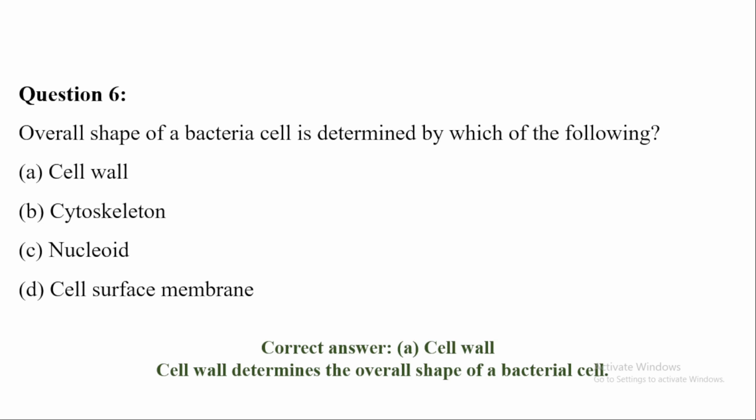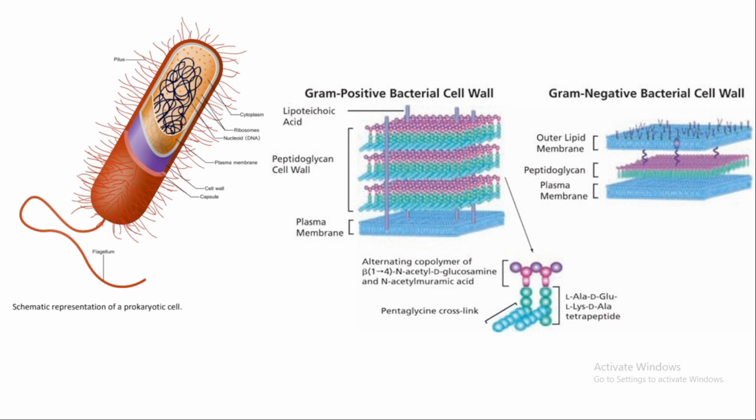So this is a bacterial cell. As I've told you, it does not have any membrane bound organelles. So it has a cell wall, and then inside the cell wall cytoplasm is present, and in that cytoplasm all the DNA and ribosomes are floating. So they don't have any compartments inside the cell. This cell wall encloses the whole cell and it determines the shape.